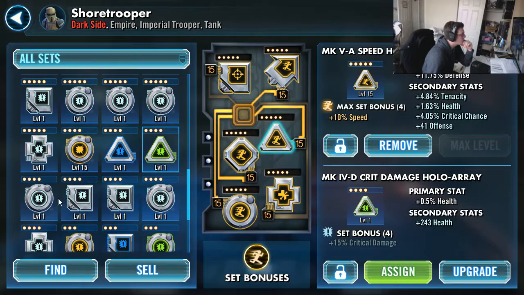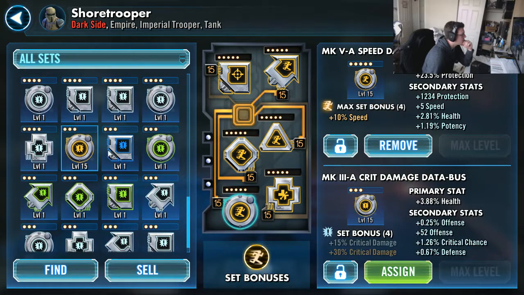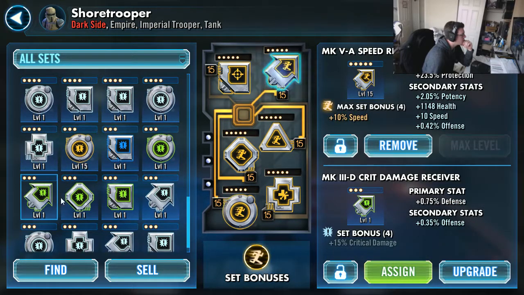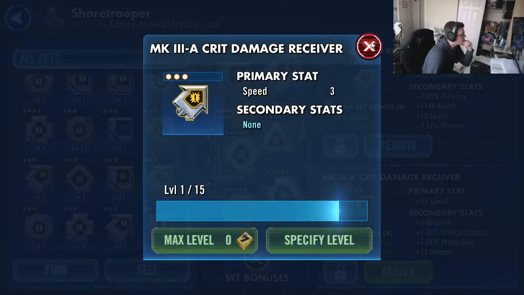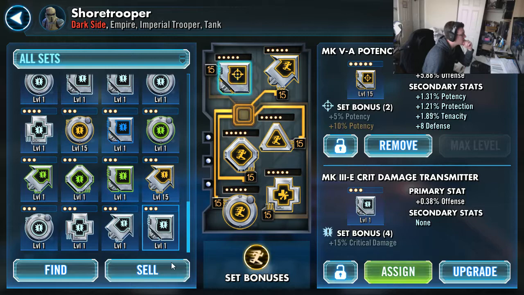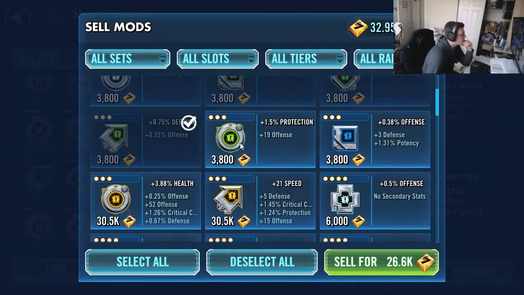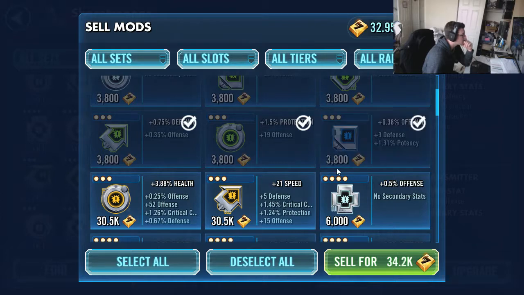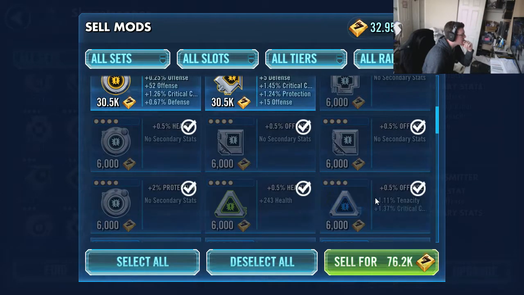So I'm going through the rest of my mods before I sell off all my junk. Looking for anything with an arrow primary speed, anything else secondary speed. There we go. This will have 21 speed, which is still a good mod, and therefore not a waste. And the rest is kind of junk. So we sell it off for some extra credits, because I'm sitting on all those mods.